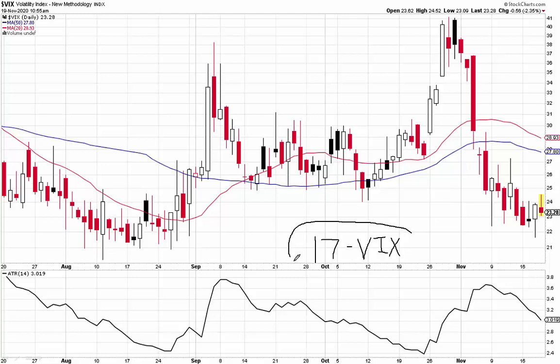But if you think about where it spends most of its time, around 17 VIX is historically that area. Does that mean it just stays at 17? Of course not. But if it spends a lot of time at 19, 18, 17, 16, 15, 14, just in that zone, that's a more normal VIX. Anything well below that, we've had periods where we've dipped into a 9 VIX or an 8 VIX. Well, that's exceedingly low. That tells you there's a lot of complacency, a lot of stocks are just not moving, and it's a slow market going to the upside, but nothing's happening whatsoever.